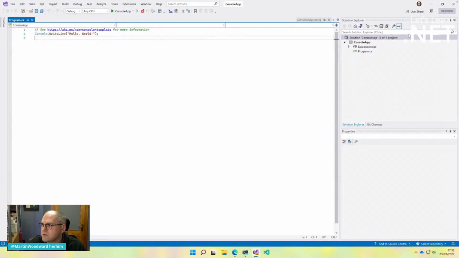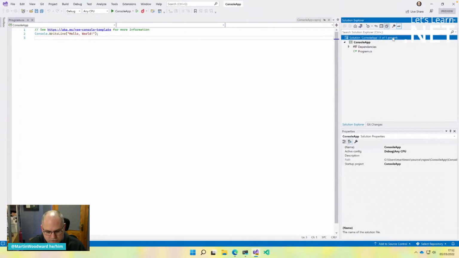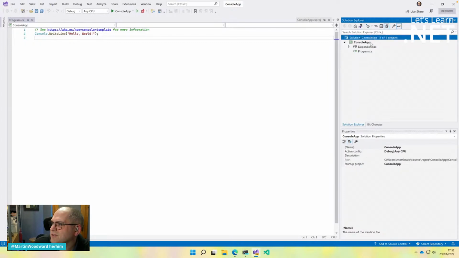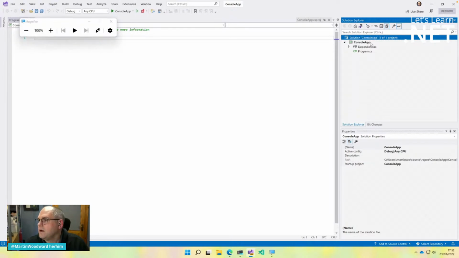It's been slow. Sorry, I should have got this tested before it came on. It's the new VM I'm in. I think you can use the magnifier, but I'll just use the magnifier button again.